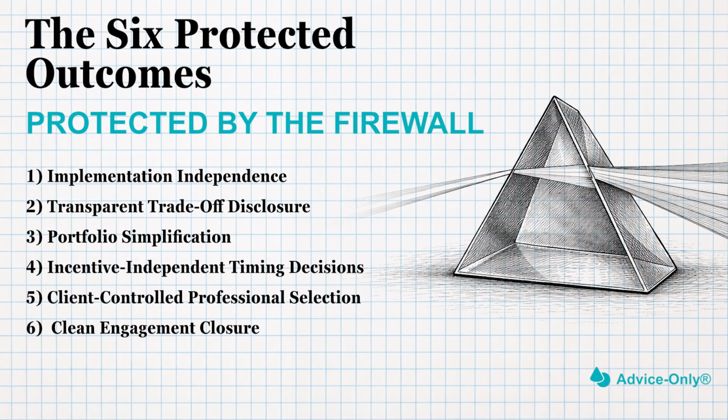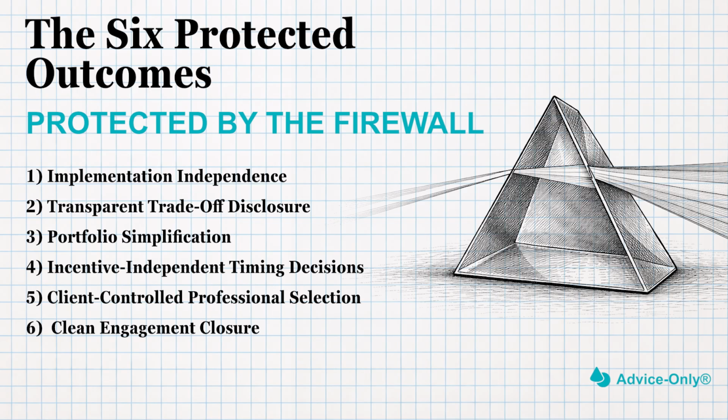Rather than being qualified or disqualified for services based on revenue potential, clients receive the same fiduciary-grade planning regardless of whether they implement, how they implement, or who they work with afterward. Access to advice is no longer contingent on assets, relationships, or future opportunities. Clean closure is not a philosophical preference. It is a structural outcome of separating advice from implementation incentives.